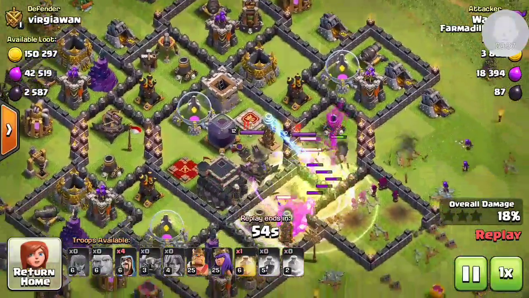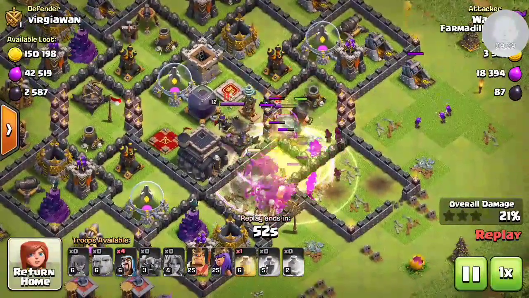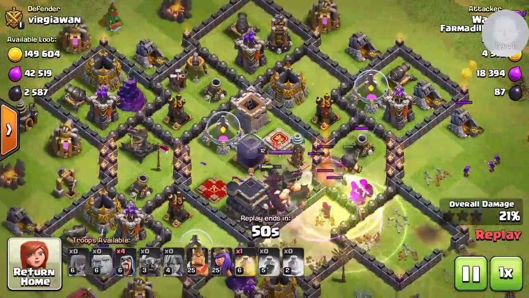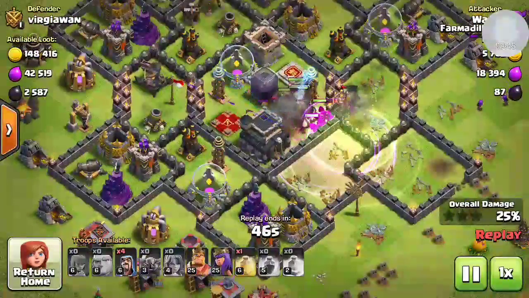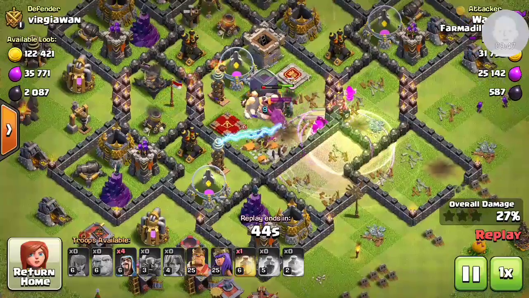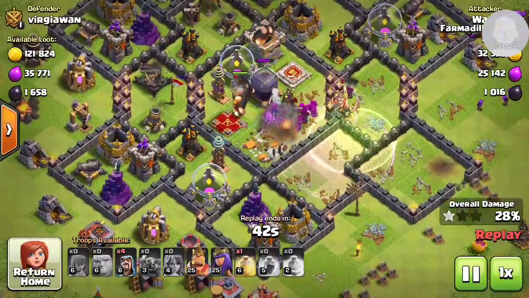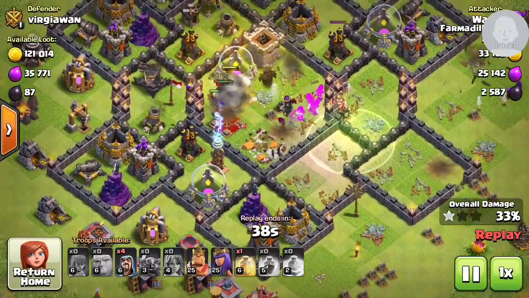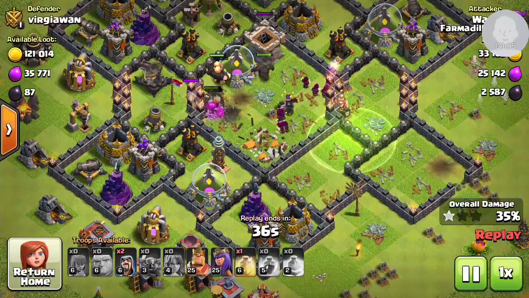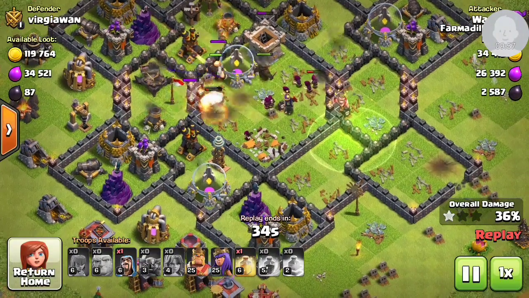See how those heroes actually get everything into the core because they attract all of it. Look at this. Wizards under a rage with Pekkas and Valkyries are just crushing this base. And there goes all the Dark Elixir. So that's 2,500 Dark Elixir. That's 2,000 on that attack in the bank that goes towards upgrading my heroes.